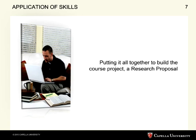In Units 4 through 10, learners begin to apply the scholarship skills and knowledge they have acquired to the study of business leadership. Since this is the first course in a program that will culminate in the creation of a dissertation, it was determined that requiring the learners to create a research proposal on a business management topic of their choosing would provide an authentic measurement of their mastery of 3 of the course competencies. In these final units, learners explore what it means to be a critical thinker and begin to build a final project that parallels, in a much simpler fashion, the building of a dissertation proposal.